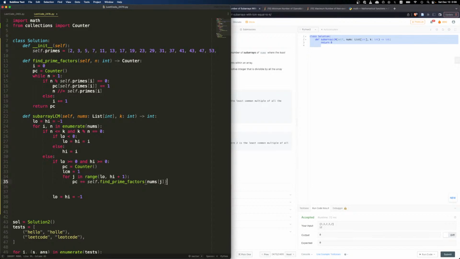So we find the LCM, so the current LCM. So J we go from the start, and every time we find the current LCM by multiplying everything.